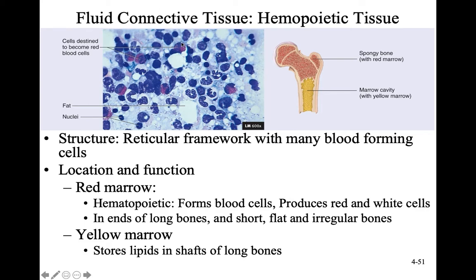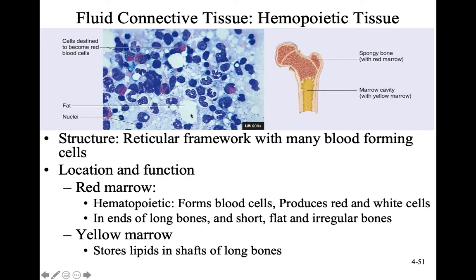So if we look here and here, we actually have a couple of different cells that are actually going to become red blood cells. Red blood cells are known as erythrocytes. Because these are forming red blood cells, they are known as erythroblasts. Erythroblast, erythro means red blood cell, and blast means making. Now, we also store a lot of fat within the bone marrow. So this is fat in here, this is fat in here.